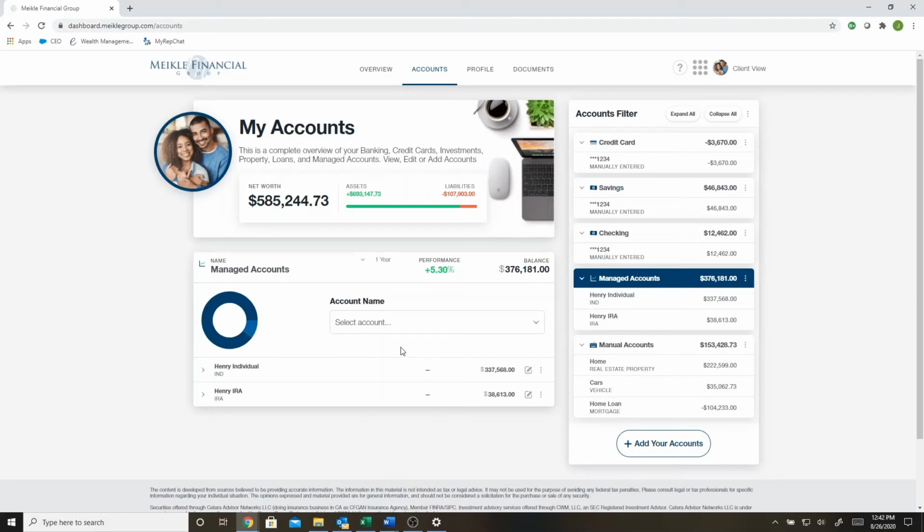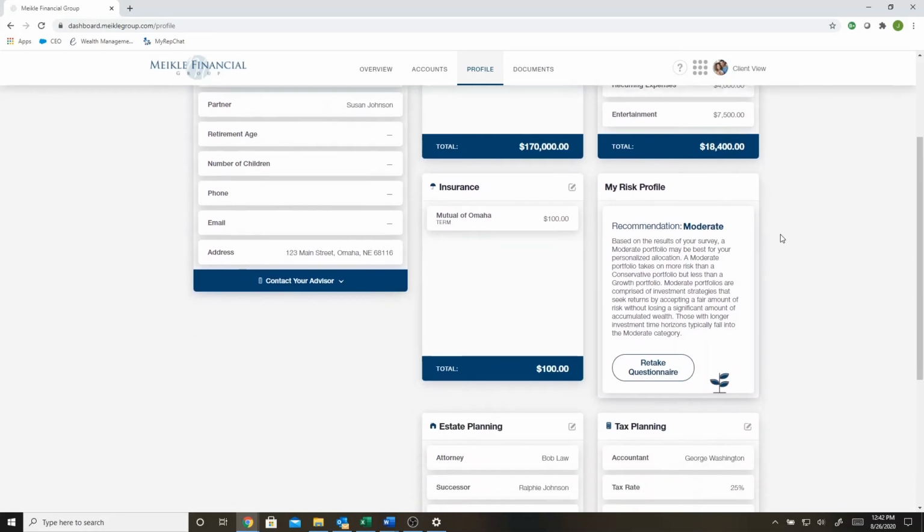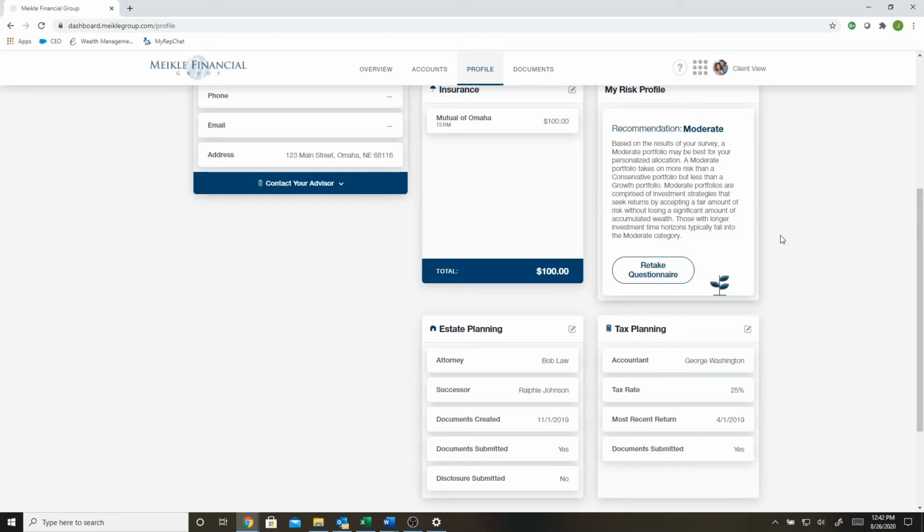Okay, next we want to go to the Profile tab. So let's go back up to the top, click on Profile. And this page is dedicated and designed around the different financial planning topics that we can discuss with you. So this is the information that we'll be using to guide our conversations when we meet, when we are discussing certain topics, or especially if we are doing a financial plan for you. This is where we will go to gather that information, and also again to guide our conversations with you.